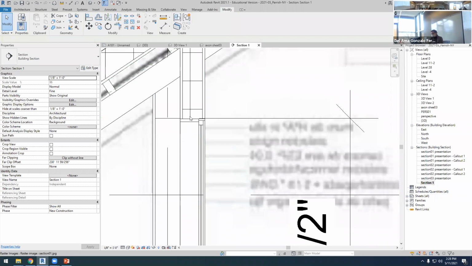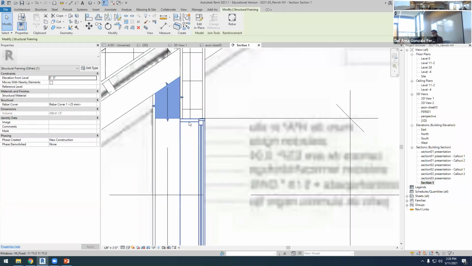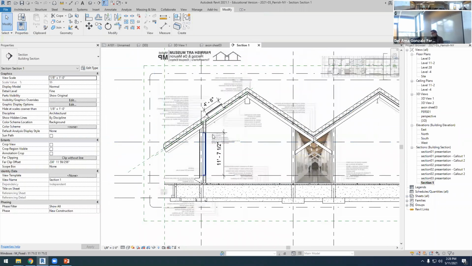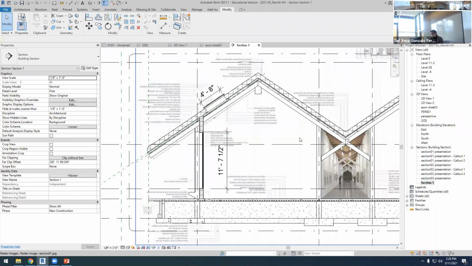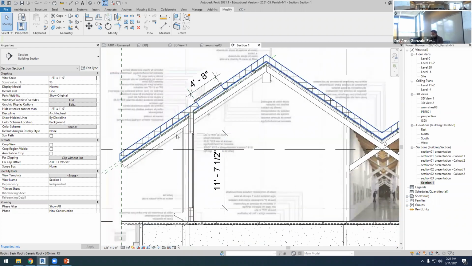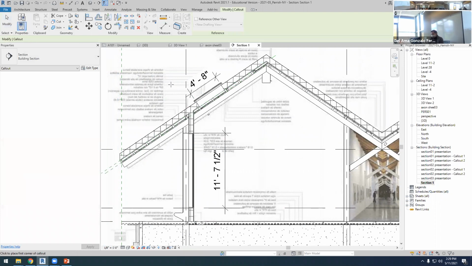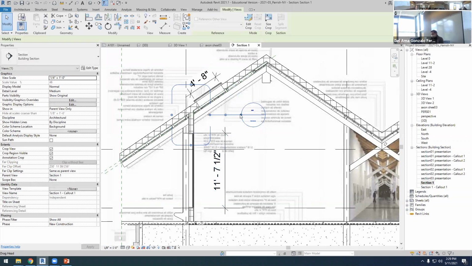The important thing is that this wall and this is the structural element, this is the wall, and now we are going to work with that callout. Okay, so I created some callouts here, but now I want to work with this one, because with this one I will be working with this part, and then I will be working with the skylight here, and then we need to solve that one. But let's create a callout. Here.